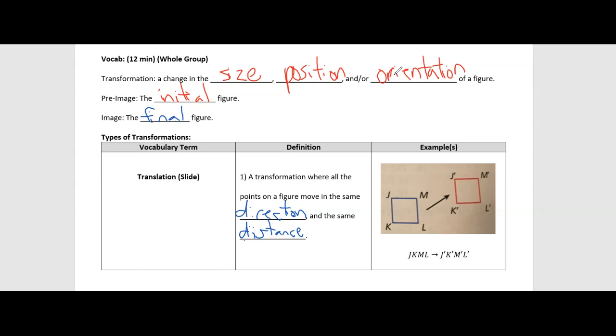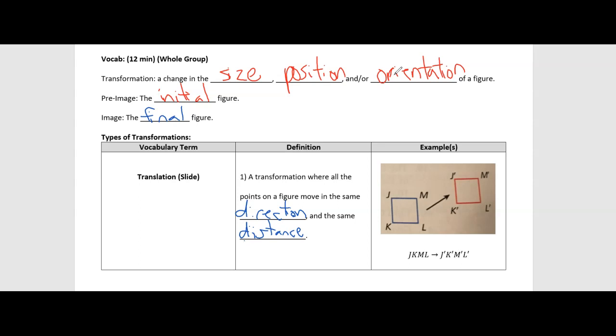You could also think, I don't know what you have in front of you, but maybe you have a mouse in front of you. If you push the mouse forward, without spinning it, without flipping it over, if you just push it forward, that would be a translation. If you put a piece of paper on a desk and you just slid the paper forward, or slide the paper to the left, slide it to the right, as long as you aren't rotating the figure or flipping the figure or the paper over, that is a translation.